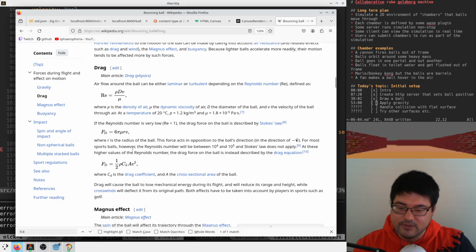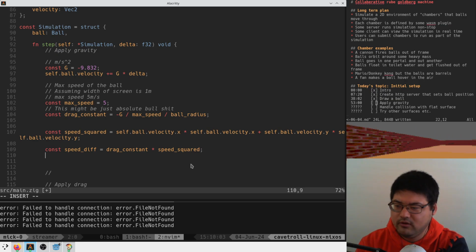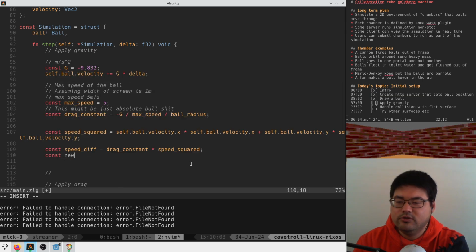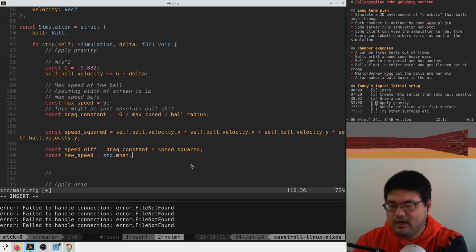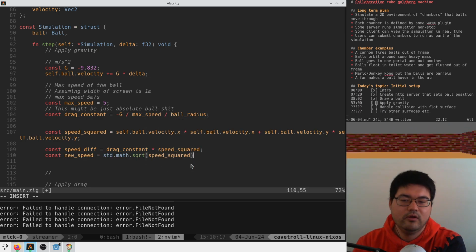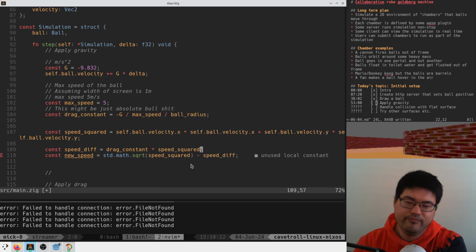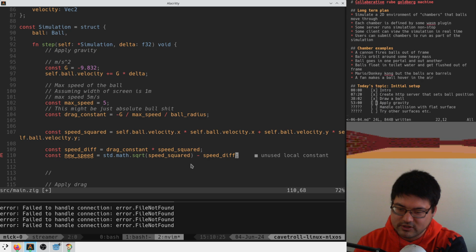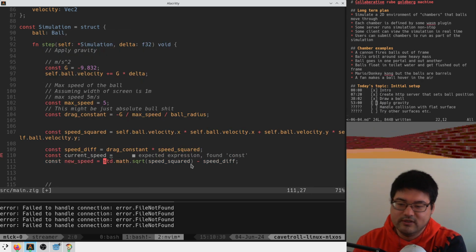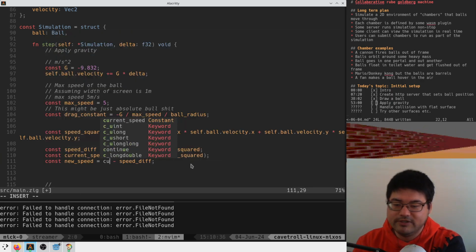Drag constant times speed squared. And then we need to subtract that from our speed. Okay. So new speed is the square root of speed squared minus speed diff. And then we need to apply this in some direction. So I guess we have const current speed is this. New speed is the current speed minus the speed difference.